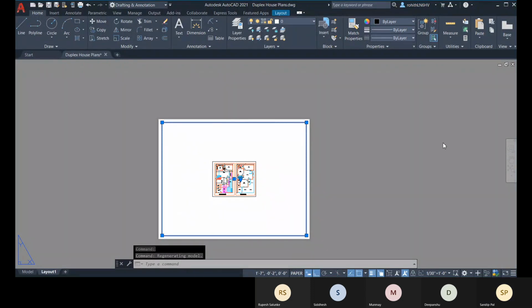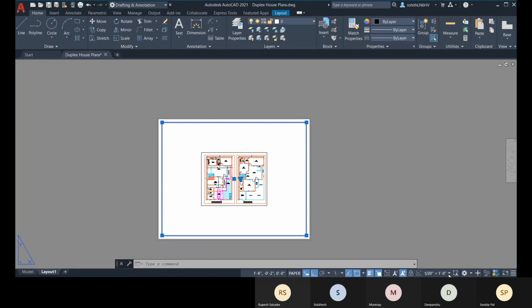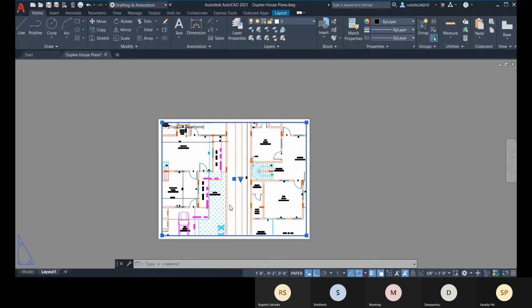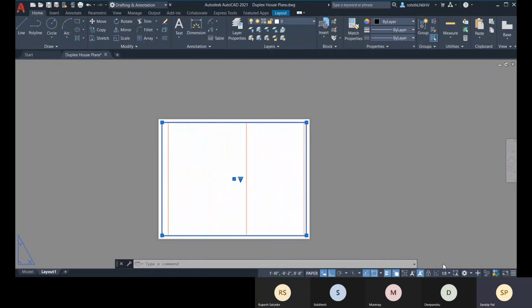Okay. All right. So this kind of things are available there. So you can choose what will be the scale factor, right?